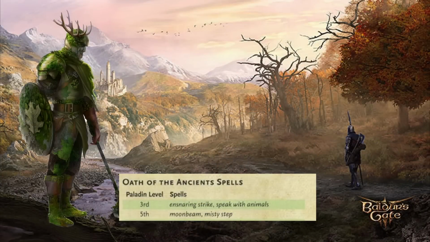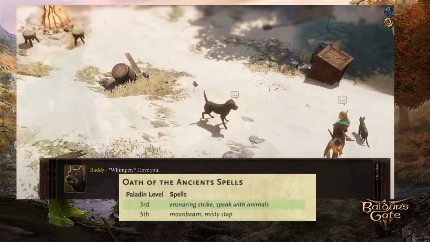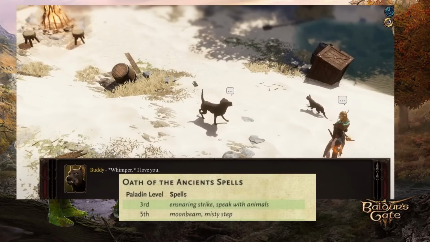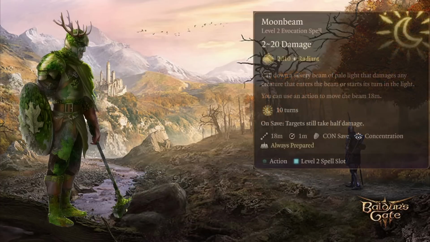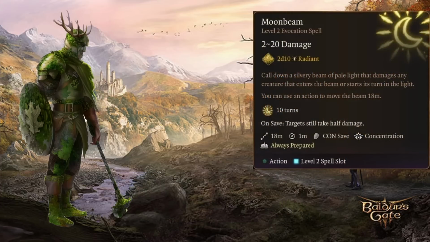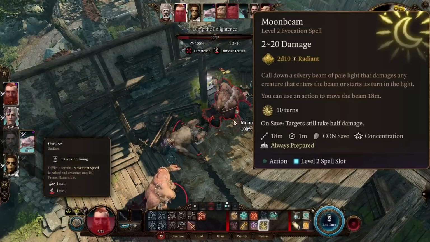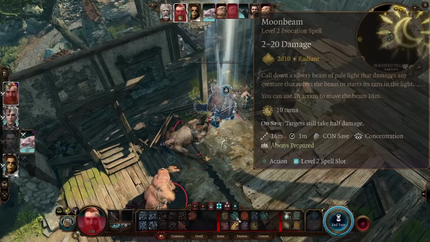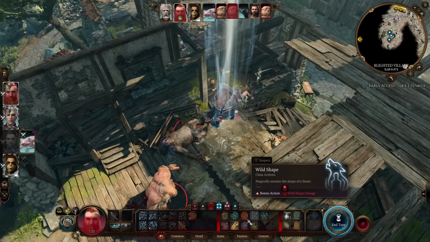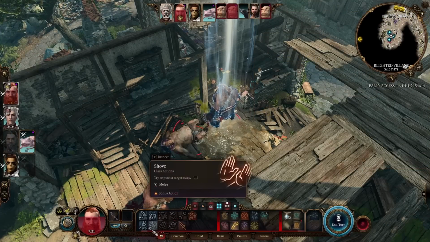Speaking with animals is perhaps one of the best social abilities in the game to have in any Larian game. I'm looking at you, pet pal. I love you. At level 5, these spells include Moonbeam and Misty Step. Both of these are fantastic spells. Moonbeam is a concentrated laser beam of death. Moonlight that will melt anything it touches. And each turn, you can move it. Just be careful if you start looting after combat, as you might end up melting yourself.